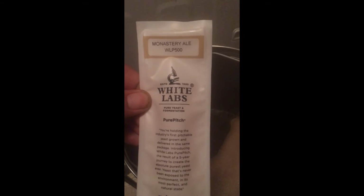And then I'm going to use, what are these called here? Monastery Ale yeast. Used to be called Trappist yeast, but I guess the monks got on White Labs about using the name, so they changed it to Monastery Ale Yeast. I have a starter going. I didn't start it until about a day and a half ago, and I'm not sure if the cell count is up to what I'm going to need for a high gravity beer, so I bought another package. It's one of these White Labs, what do they call them? Pure Pitch packages. I don't know if you've seen those before. I started one of those in a starter, and like I said, I don't think it's quite as nice as a Smack Pack, obviously, but they work better than those vials. So I'll be dumping that and the starter into the fermenter.